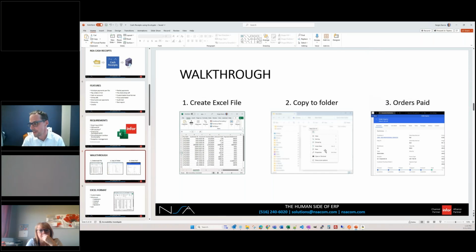less than a second later, you'll see the file disappear and it's gone. It will archive the file if we choose to, so you'll have a copy of it, but it will no longer be in that folder. And then voila, once CSE consumes it, then you're going to see the results of the payments being posted. In this screenshot, there's an order that is paid, and that happens within seconds. And I'll show you a quick demo of that and how quick that is.